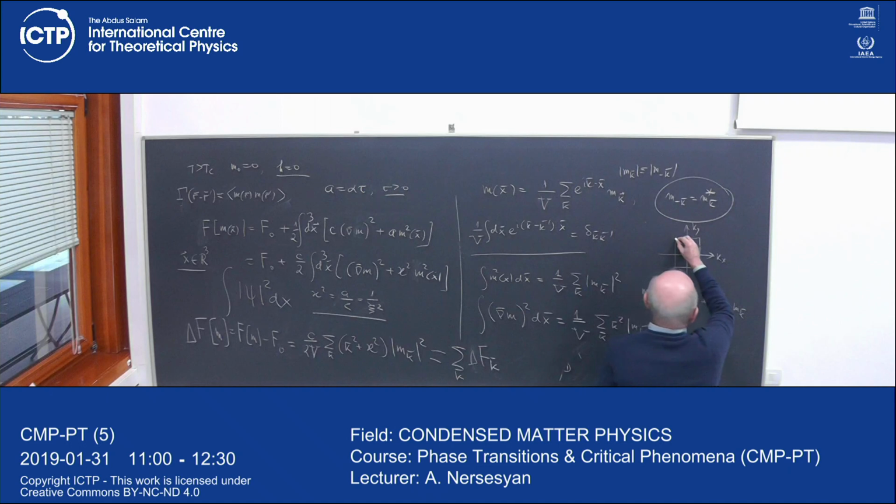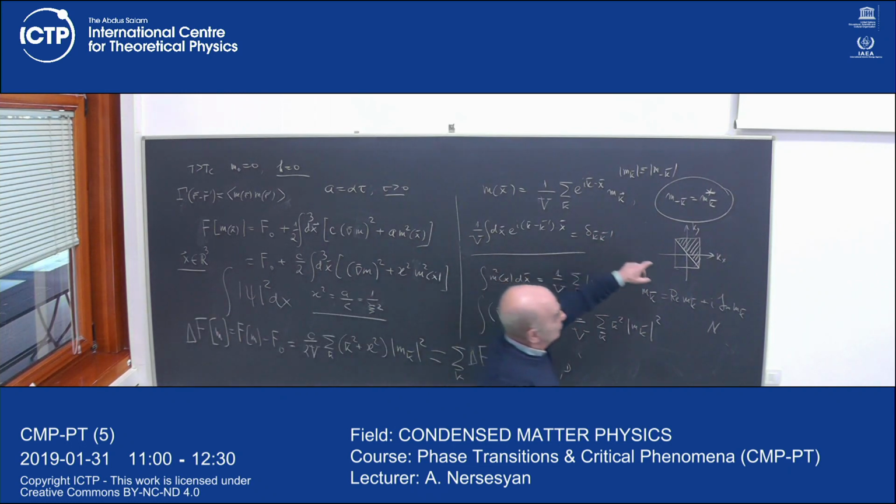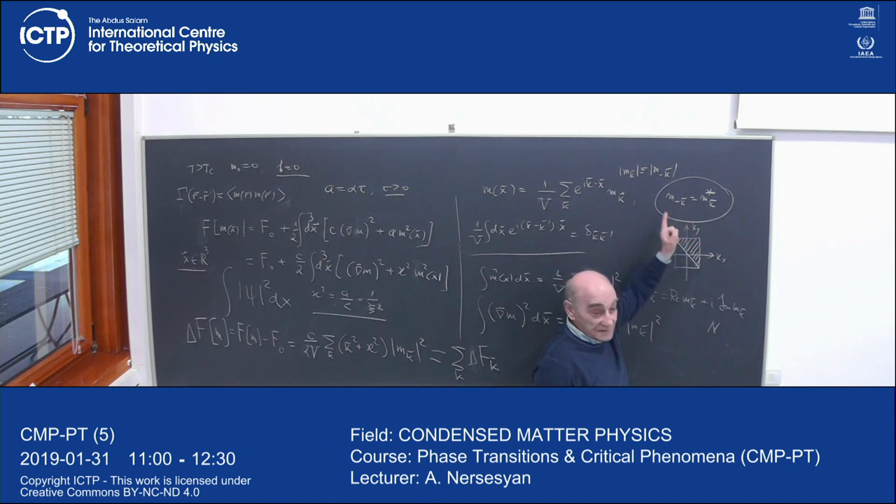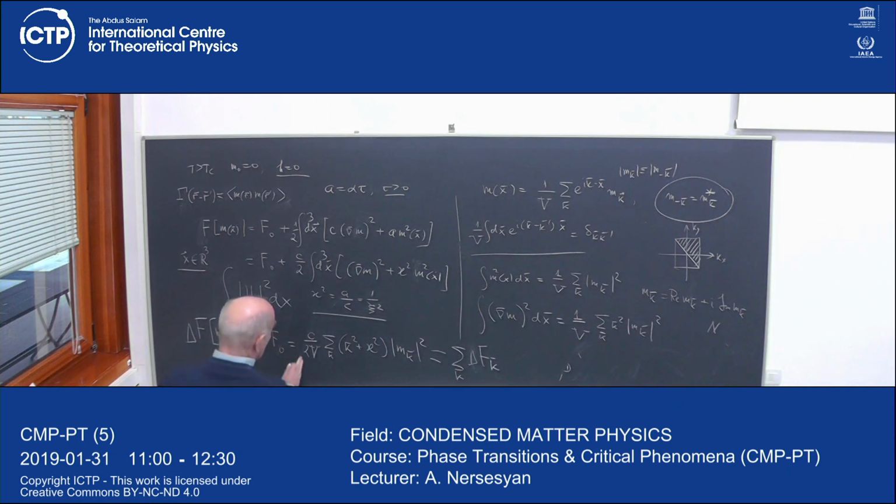So therefore, if I choose a half of this Brillouin zone, shown by the shaded region here, and take into account only those k's which belong to this half, I will do the job. Because all the others are obtained from this by changing k to minus k. But for k to minus k, the modulus is the same. So if I keep everything like this, I will account for inequivalent degrees of freedom twice, which is a violation of the rule. I should have exactly the same number of degrees of freedom as I had before. Therefore, I have to remove this 2 and put the sign prime in here. Prime means summation over one half of the allowed phase space. Otherwise, I will have overcounting, which I have to avoid.